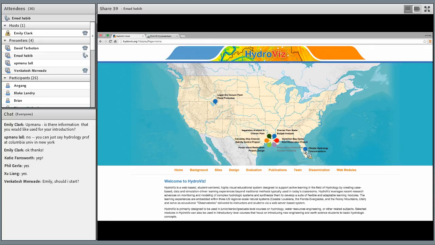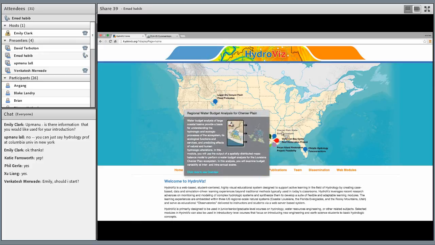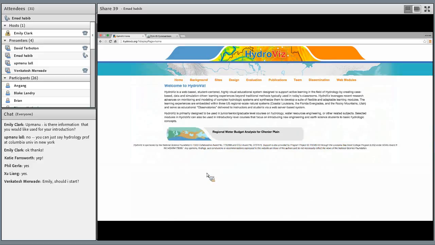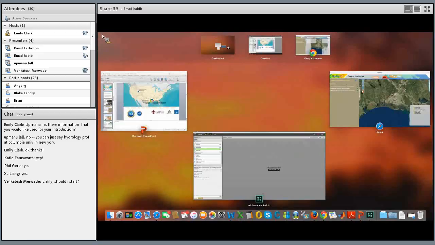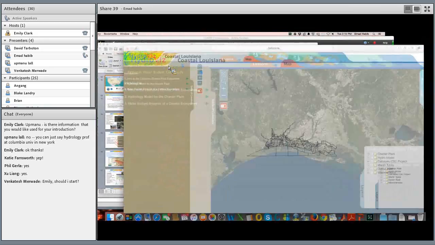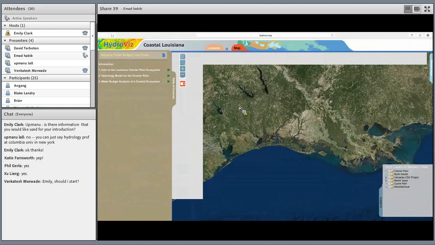The user, the learner, the student, will start by clicking on one of those. So I'm going to show you an example here. There's a blurb provided by the system, and you proceed to read a little bit more about it. If the student is ready to actually interact with the module and work on it, they can click on that, and that's when the system will open a new browser, and in that new browser will be the home page of that particular case study, or that particular module. This page shows the modules that are hosted in coastal Louisiana. You can switch between different modules or case studies. We have 4 here, and a couple more that we are still adding.